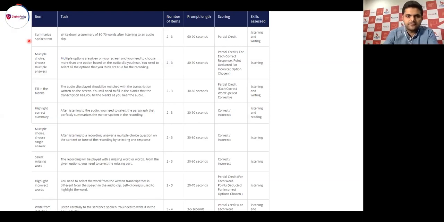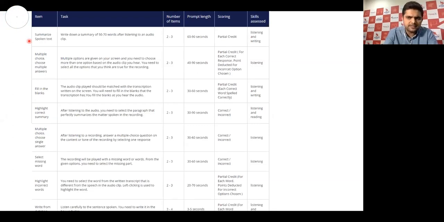In one of the tasks, you might need to listen to the complete audio and then write a summary from it. In the next one, you might need to listen to an audio and answer some specific question. In another task, you are listening and reading simultaneously. So you're performing different activities in different tasks, and this requires different types of listening skills or sub skills.